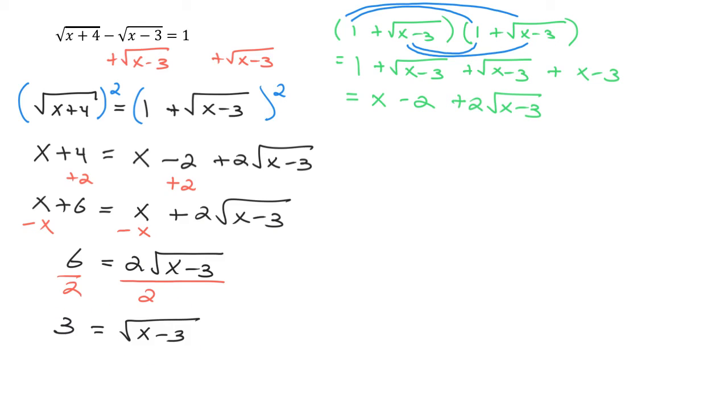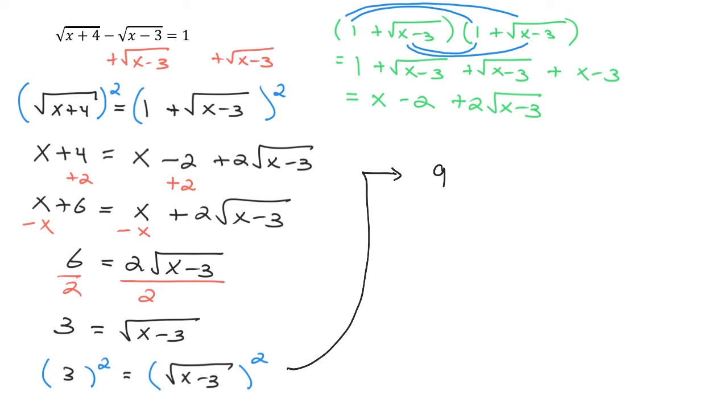If I square both sides, it'll cancel this square root. So let's do that. On the left, I square the 3, and on the right, I square the square root of x minus 3. The square and the square root cancel, leaving me with x minus 3. If I square 3, I get 9. So let's copy that down: 3 squared is 9, and the square root of x minus 3 squared is just x minus 3. We're essentially done at this point after we add 3 to both sides of this equation. I get that x is equal to 12.